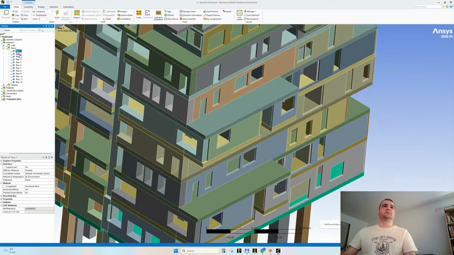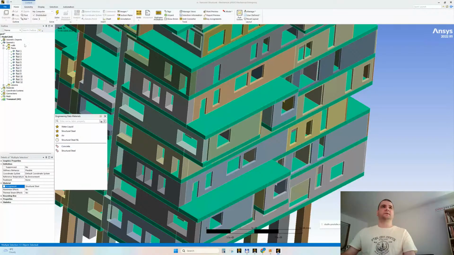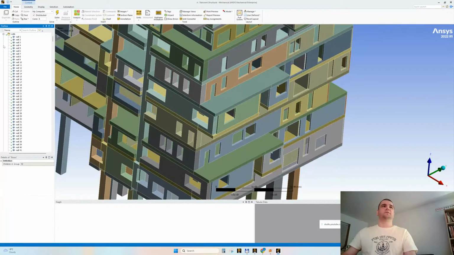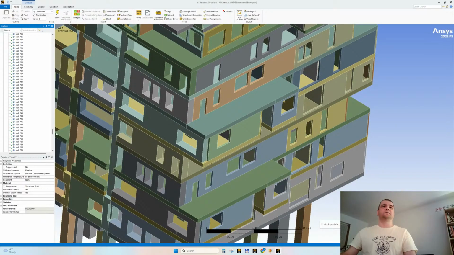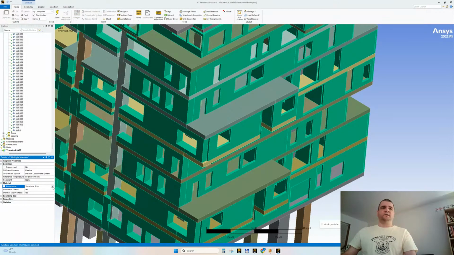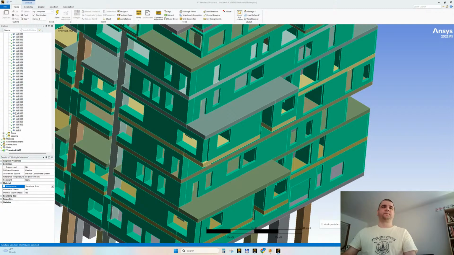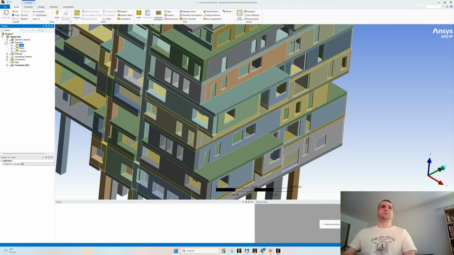Everything else I will make out of concrete. If we don't like the stress values, if they are too high, we'll apply some non-linearities. Concrete. Of course, in reality, they are reinforced, but let's leave it like this for this scenario.